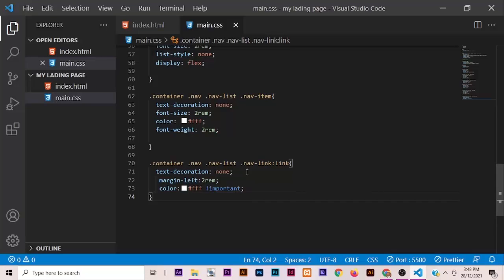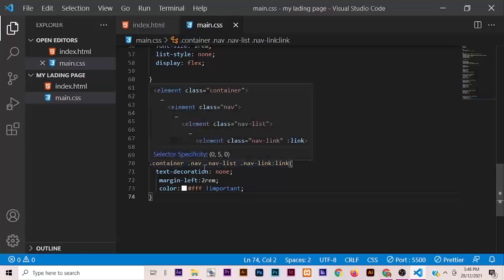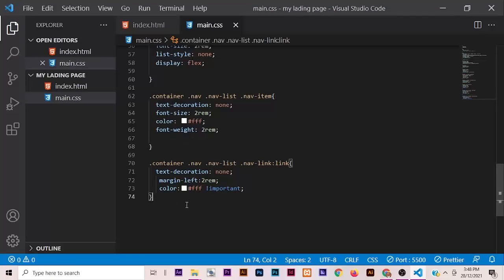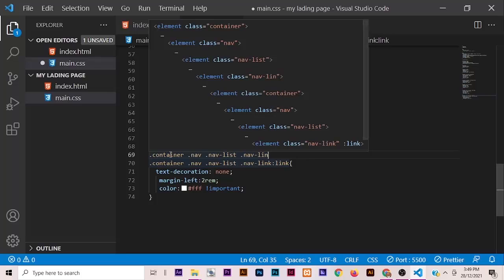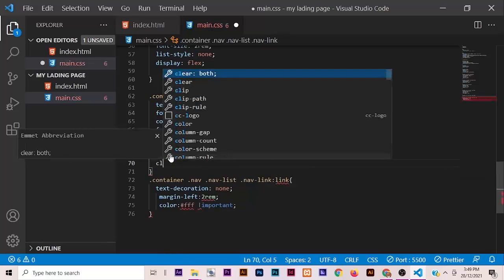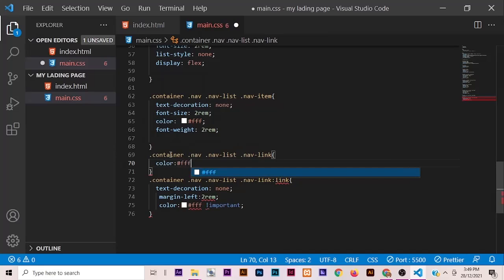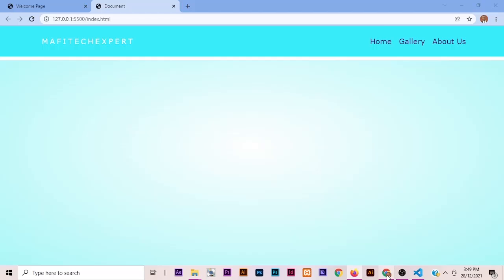So container list, we have nav link. So color, the color should be white. So let's check the specificity now. Let's click here. Color white. You can see, yes. That is why I told you about specificity. So the color is white. We are up and running.